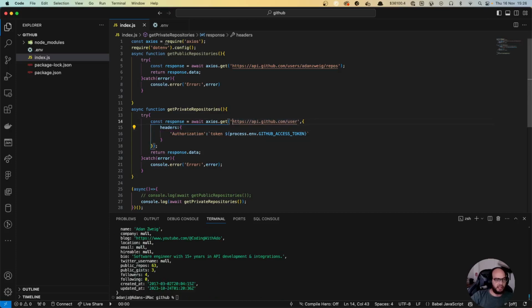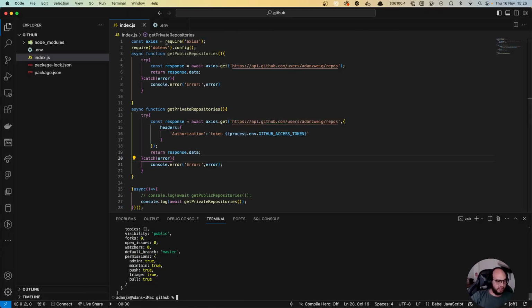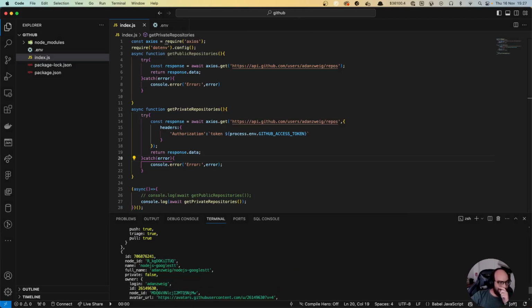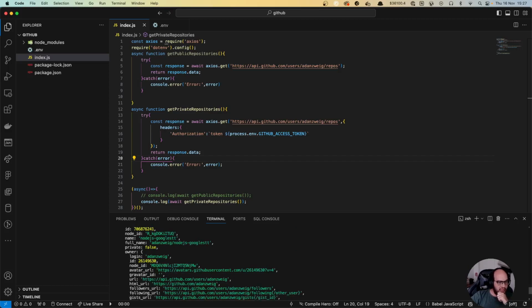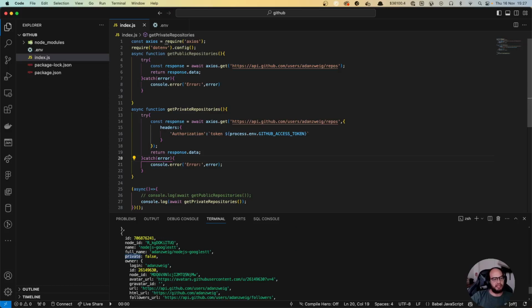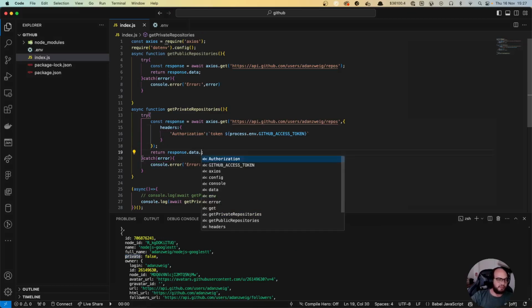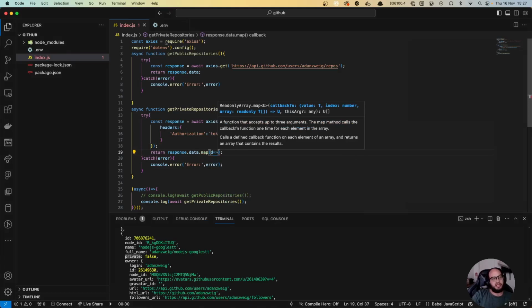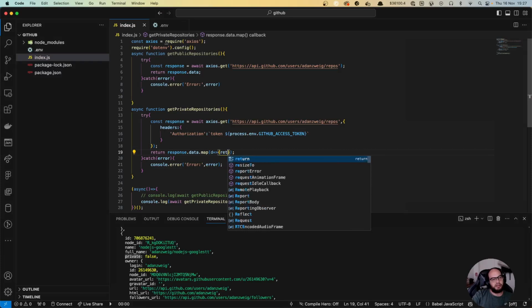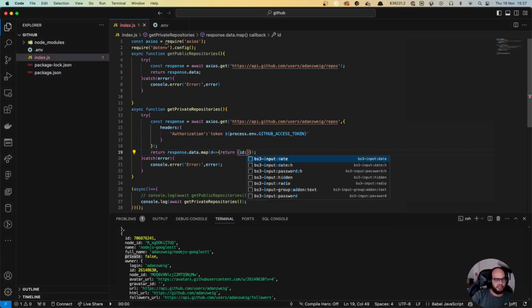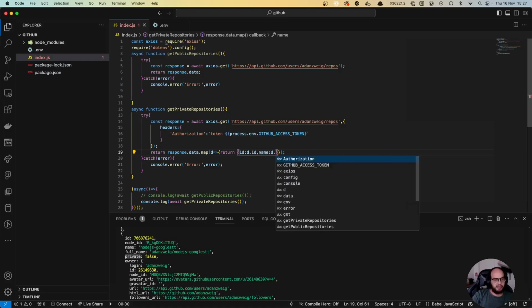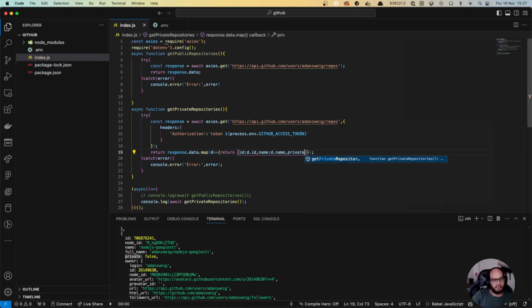The same should be getting the repositories. Okay, and what we want to do is the visibility, right? So let's make this simpler so we can see all the information. So let's get the ID, the name, and private. Okay, let's get ID, name, and private. So we're gonna do .map on the data, it will be return ID equals the ID, name equals the name, private equals the private. Okay, so let's get the list there.